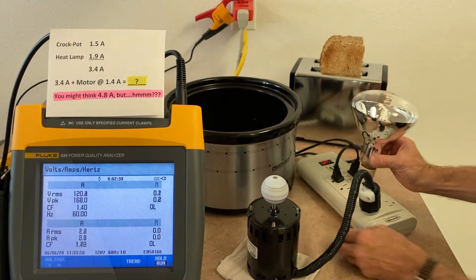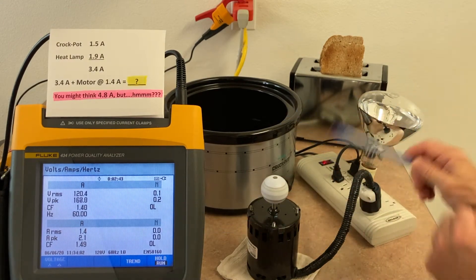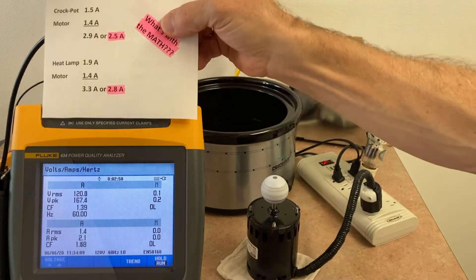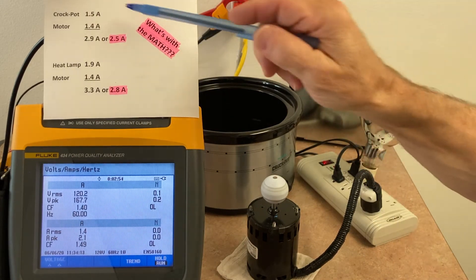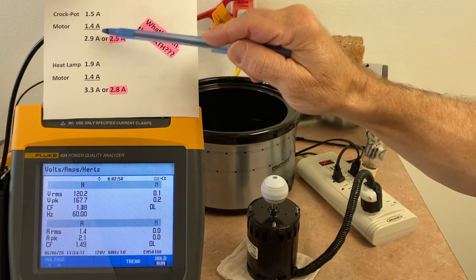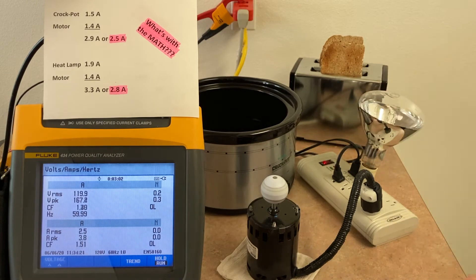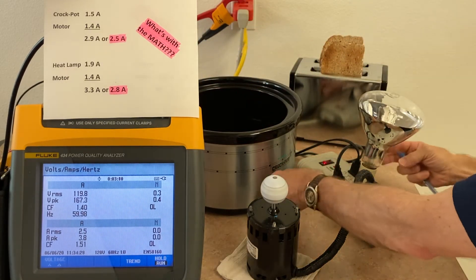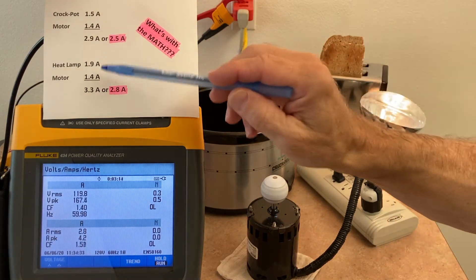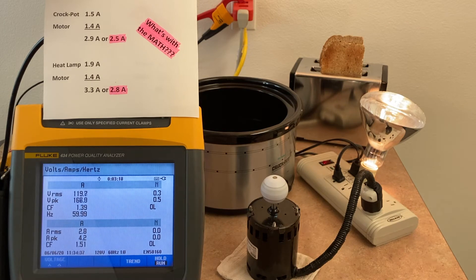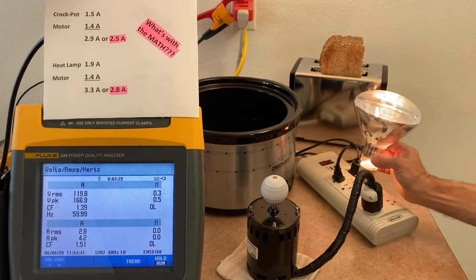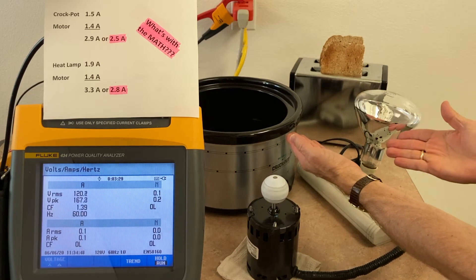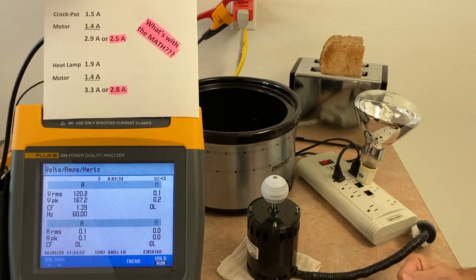Let's take a look at them individually. We'll make sure the motor is still drawing 1.4. Sure enough, turn the crock pot off, the lamp off, just the motor spinning, 1.4 amps. So let's take a look at what we're expecting. Is it going to be the crock pot 1.5 plus the motor at 2.9, or not? 2.5. What's with the math? Let's try it with the lamp. We would have expected 3.3, but 2.8. What's going on? There's something going on here because these two adding together got the amperage we were looking for, but we throw in the motor and something's missing.